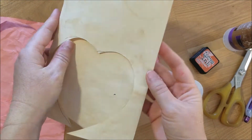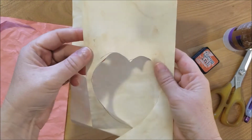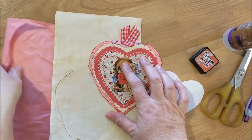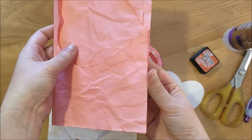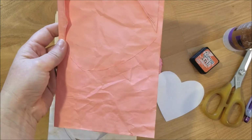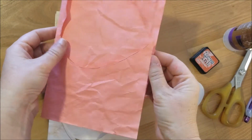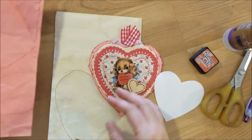You'll need some tea-dyed paper, and this is what I used for this one, so I have that left over. You also need some paper, either just a colored cardstock, or in my case I have some copy paper that I used food coloring to dye.